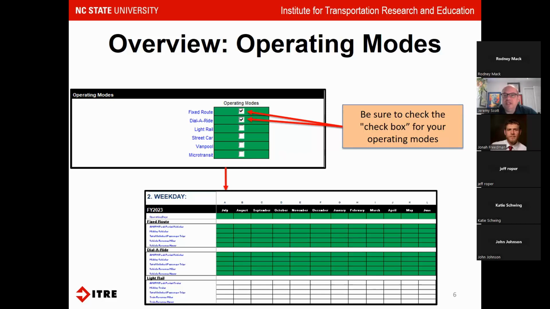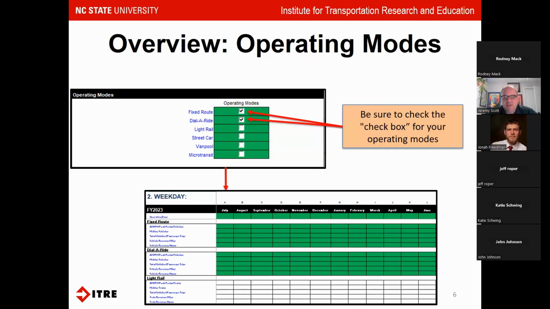So the spreadsheet that you fill out is a macro enabled spreadsheet. And I'll talk about enabling editing shortly. But when you check the boxes in the operating mode section, it unlocks the corresponding service and financial cells in your weekday, Saturday, Sunday tabs for your service data, and the finance tab for your financial data. So you can see here's a couple screenshots.